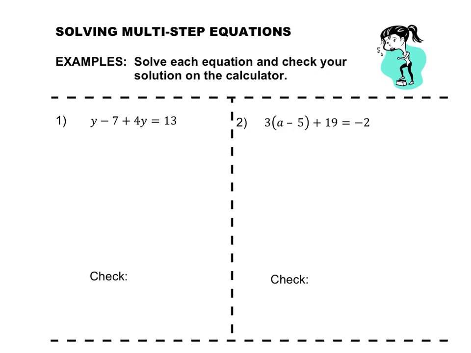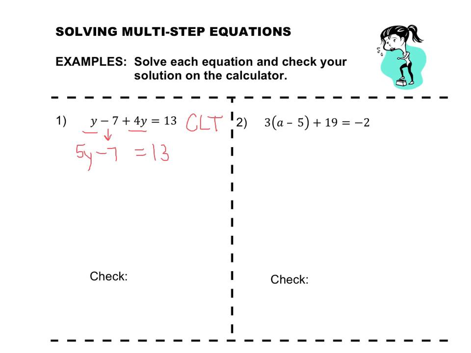Okay, these are multi-step equations, where the first thing that you want to do is collect like terms. So I'm going to call that CLT. Another way that I describe this is cleaning up the equation. The first thing that I notice is I've got a y plus 4y. So we're going to collect those together because they both have the variable of y, and that gives us 5y. Then I'm going to bring down the minus 7, and it equals 13.